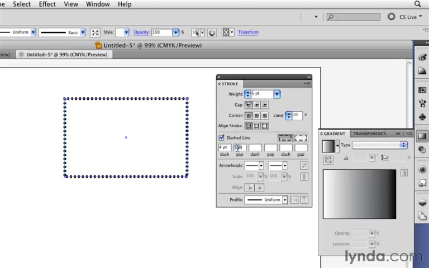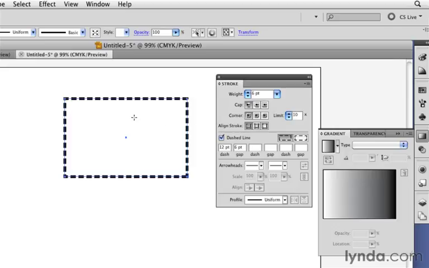If I don't specify a gap at all, I'll go ahead and delete that setting. Illustrator picks up the gap setting from the dash setting, meaning that right now this would be 4, 4, 4, 4, 4, and 4. But to better illustrate the point that I want to make, I'm going to specify a dash value of 12 points. And I'll specify 6 points for the gap.